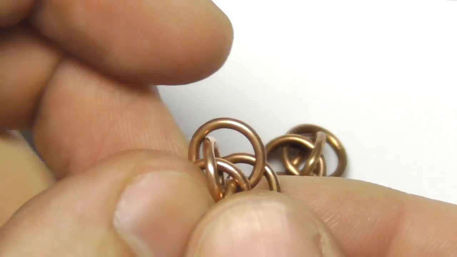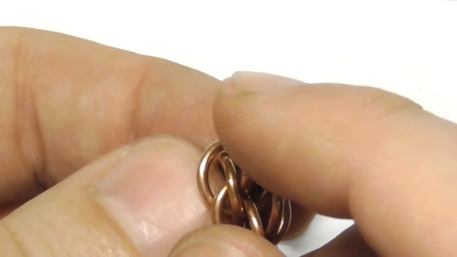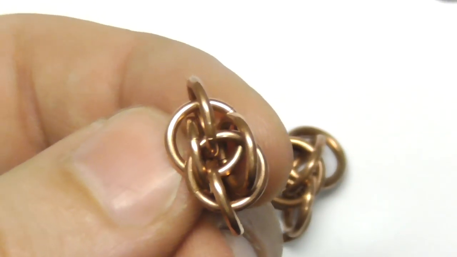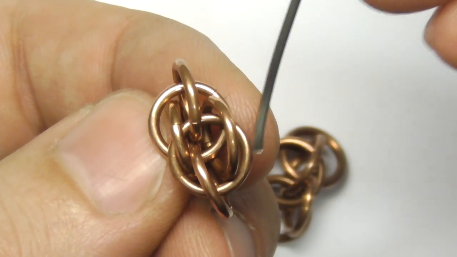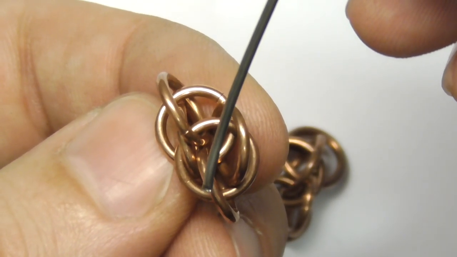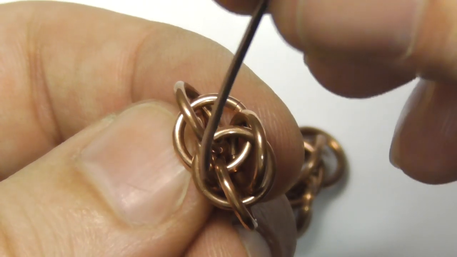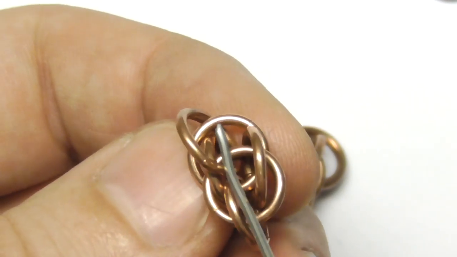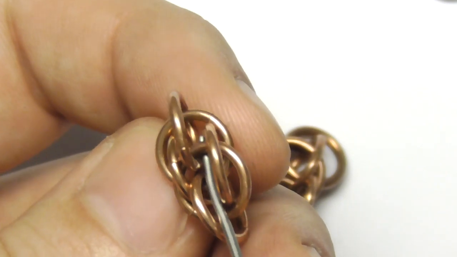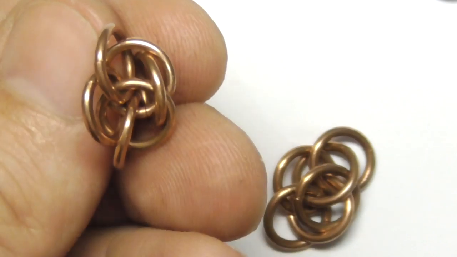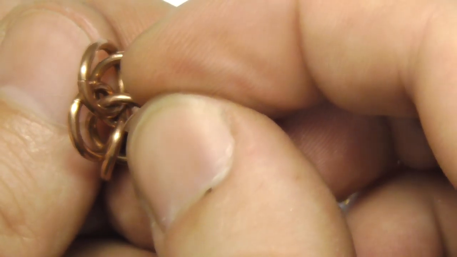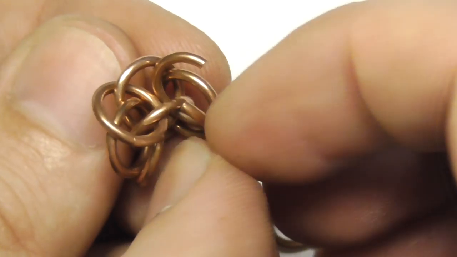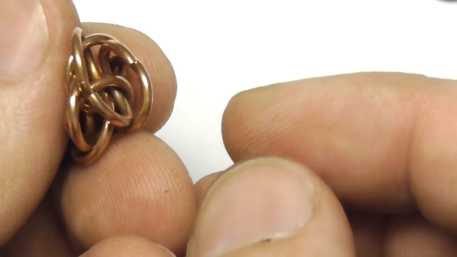So now the side view. The side view. As I told, the ring will go through this ring under these two rings. This one, this one and this one, this one. It will go here. So here is my open ring and it goes here. That's it.